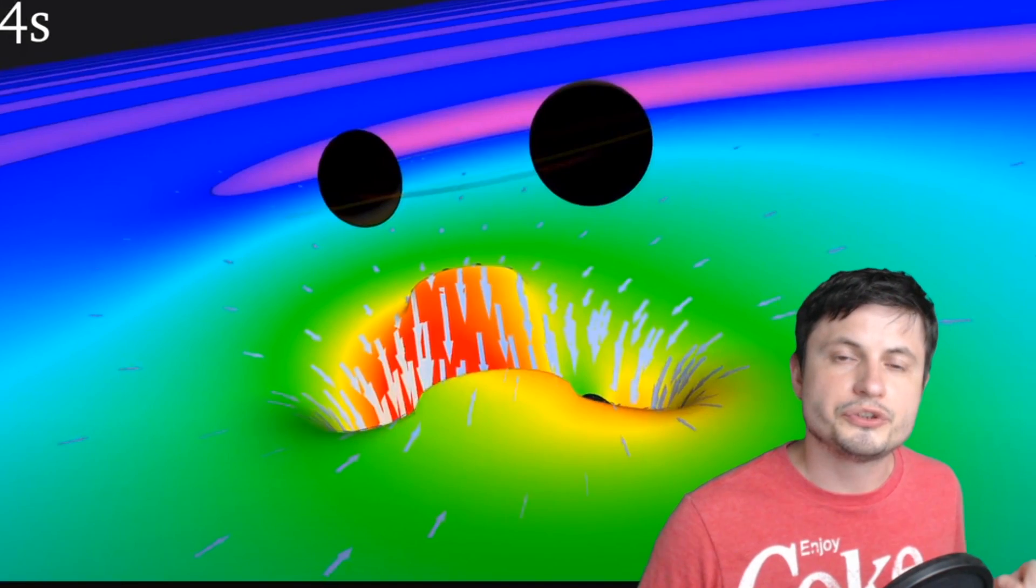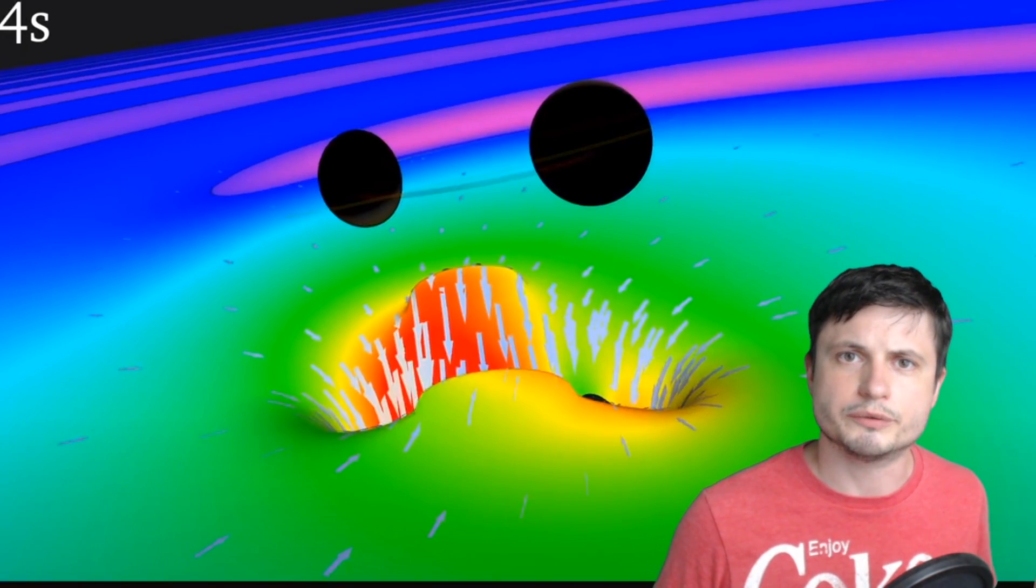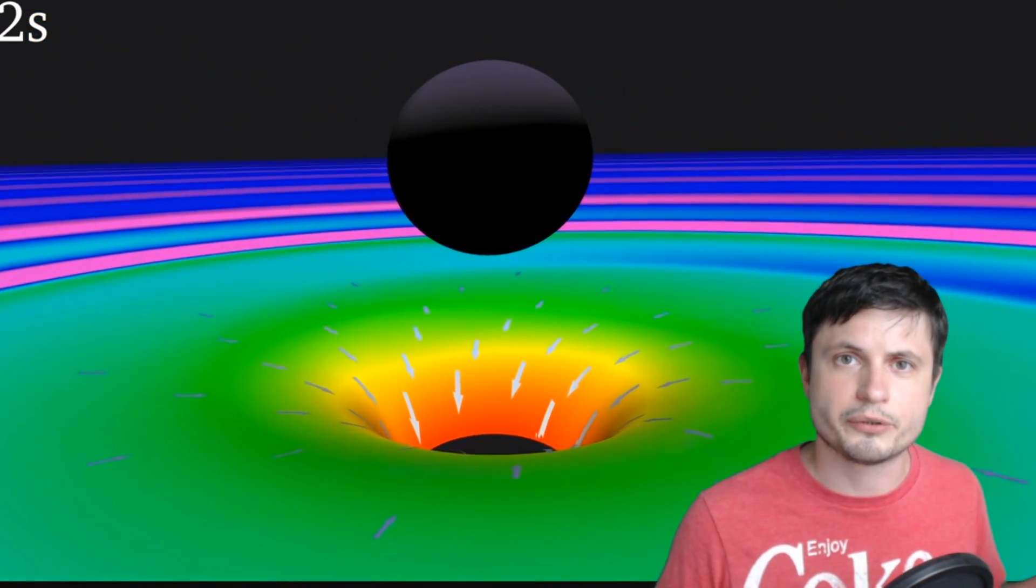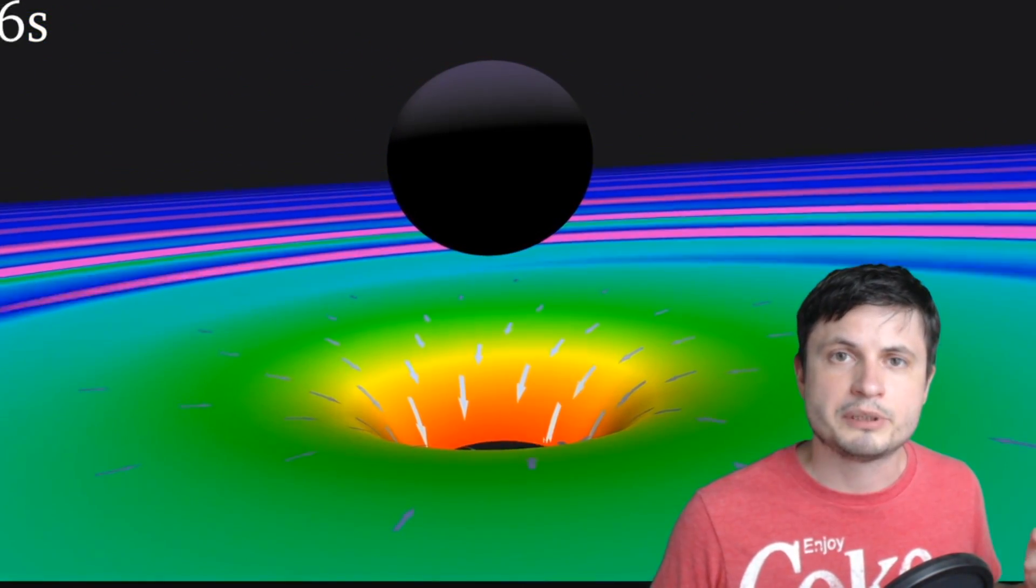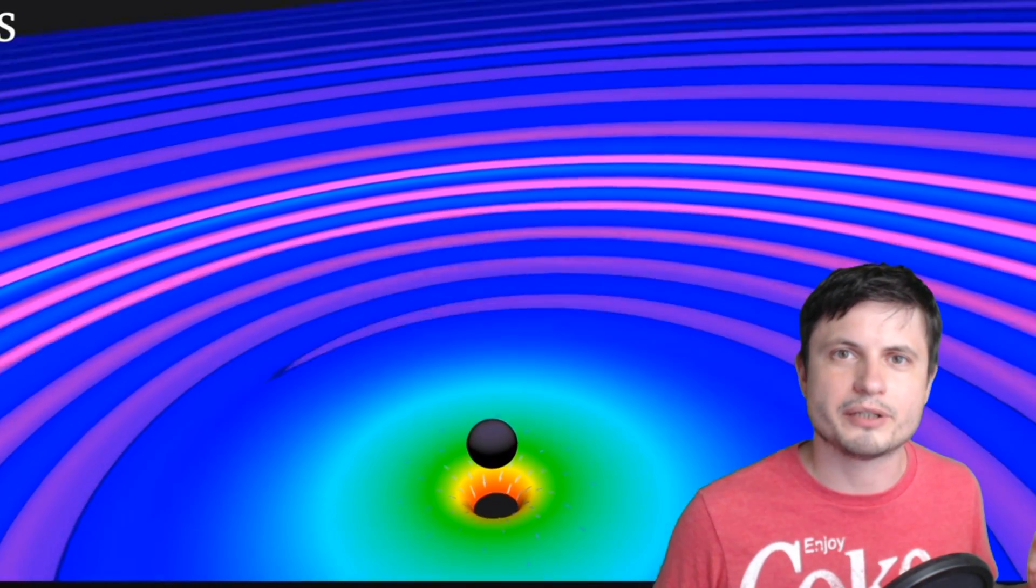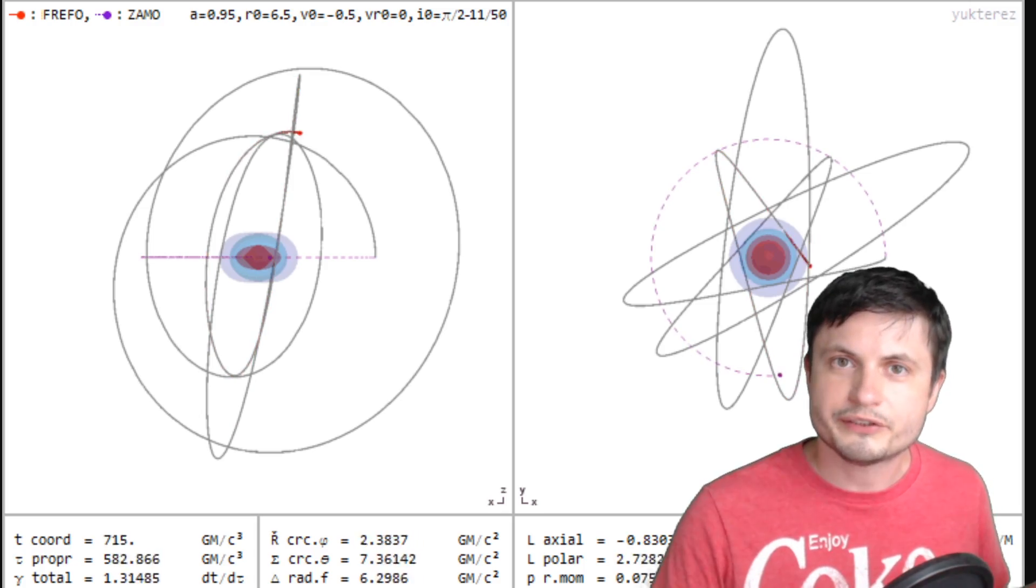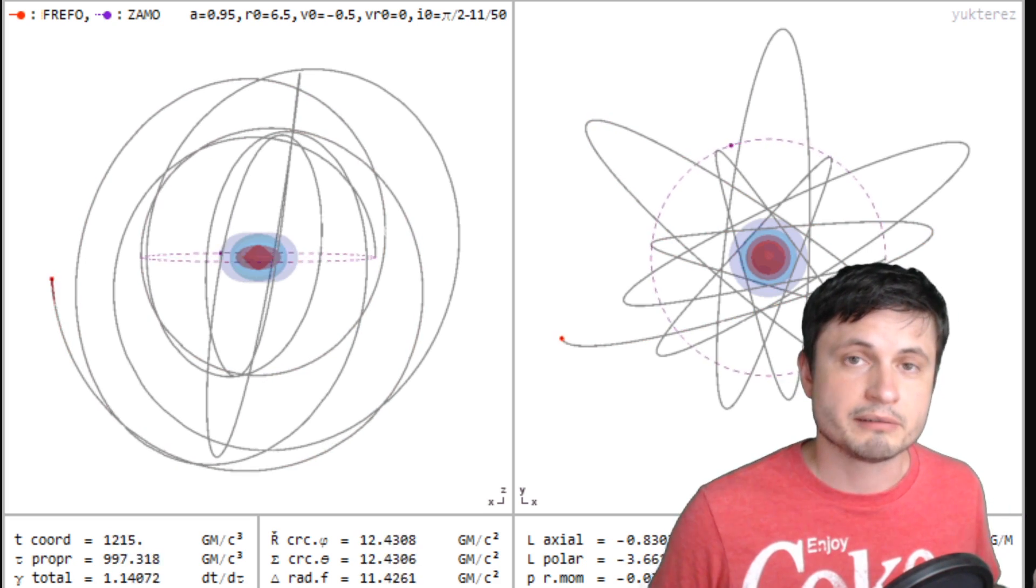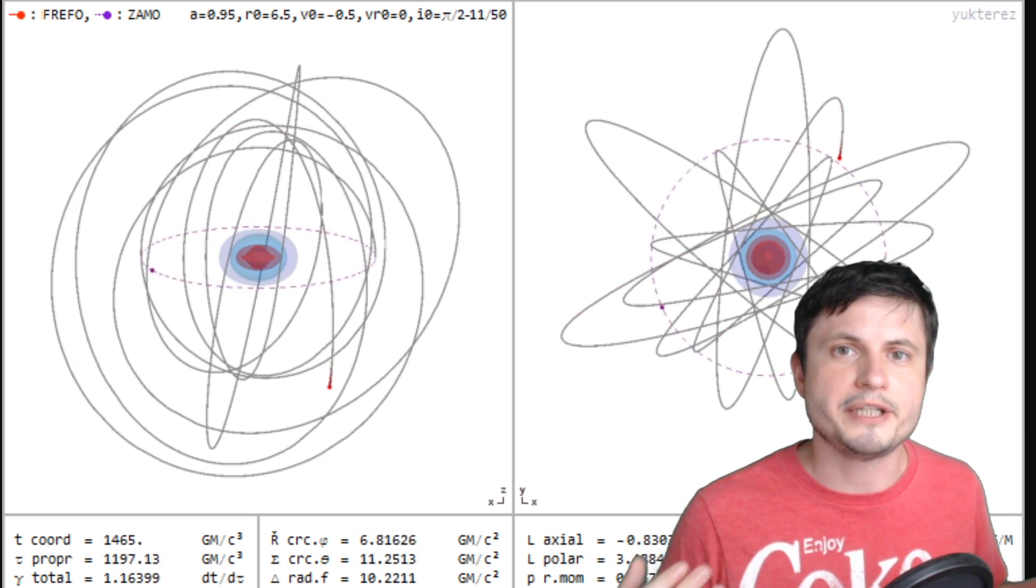However, we might be able to use this for other spinning objects as well. Some other objects that are also spinning somewhere here in the vicinity of planet earth and the solar system, but that we just haven't really thought about using for energy sources. In other words, this once again shows us how all of this theoretical black hole stuff can technically be used for other means as well.